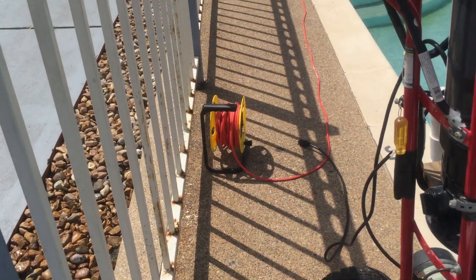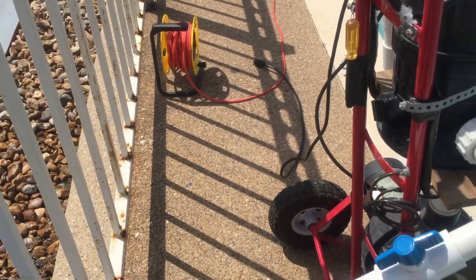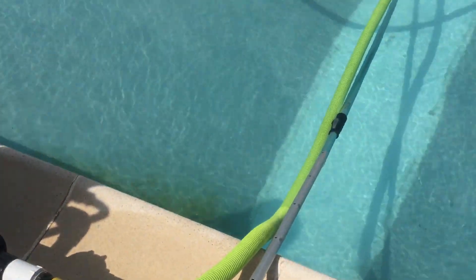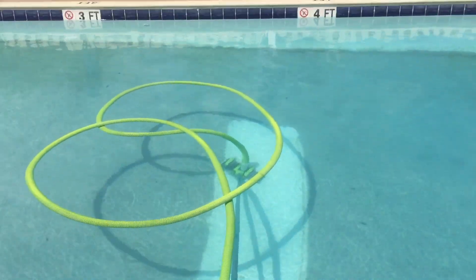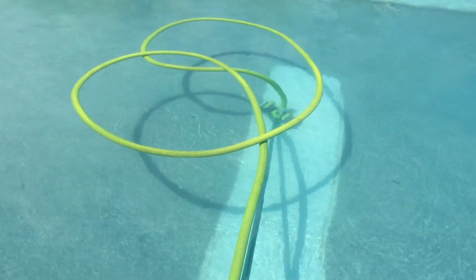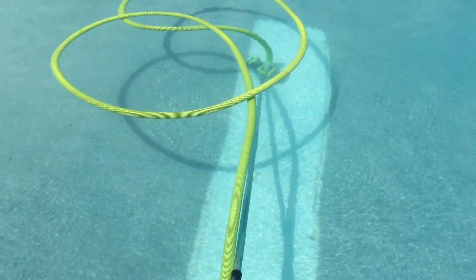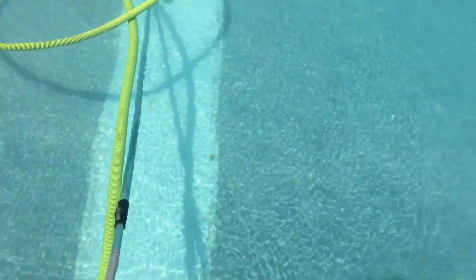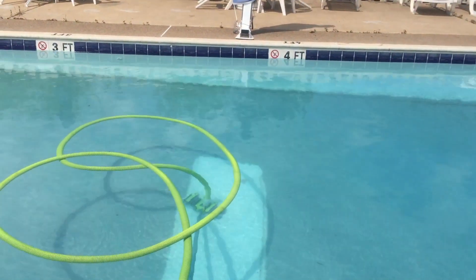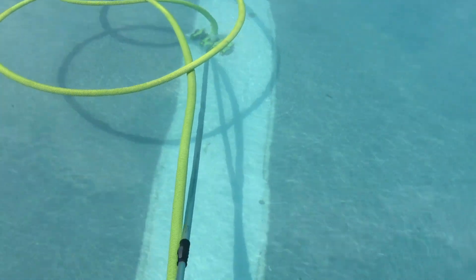I've got an extension cord over here, so we just run it over and plug it in. After you've already put all the water in the hose and filled the pump basket, boom — it's up and going. That's the portable vacuum unit. Correction on the filter size: it's a 120-square-foot filter — I kept saying 200, but I checked it. On something this thick, I would never run it through the filter. You just vacuum it straight to waste — straight out of the pool into the parking lot or grass.